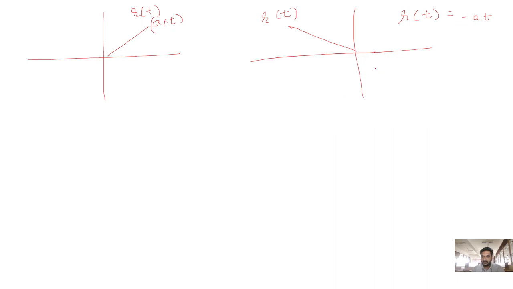तो ये इधर आ जाएगा, इधर आ जाएगा ना. But I want only this side. You are right, but something is problematic, right? क्या प्रॉब्लम है इधर लिखने में? So in this case, this is true for t less than or equal to zero, right? So let me write this equation. R of t is going to be minus a t for t is less than or equal to 0, and it is going to be 0 for t is greater than 0, am I right?